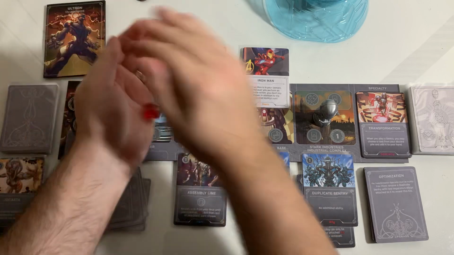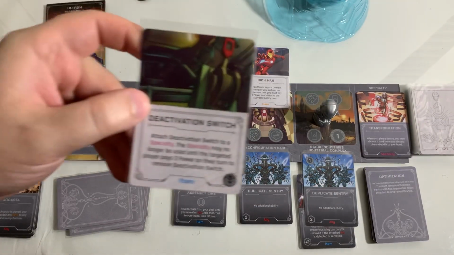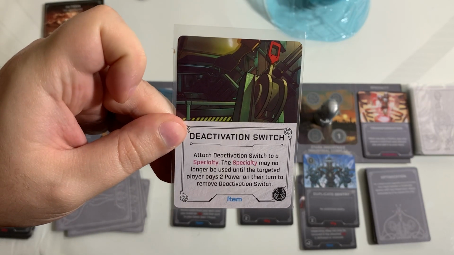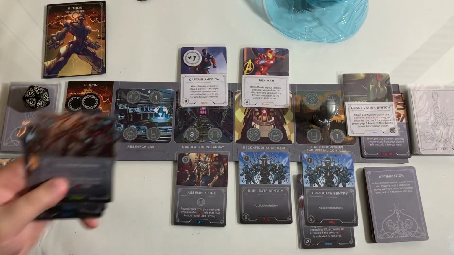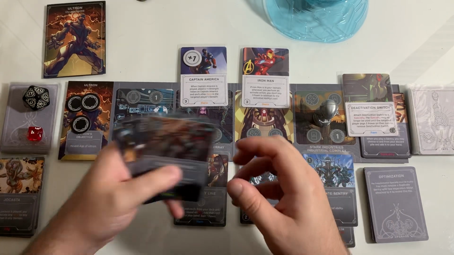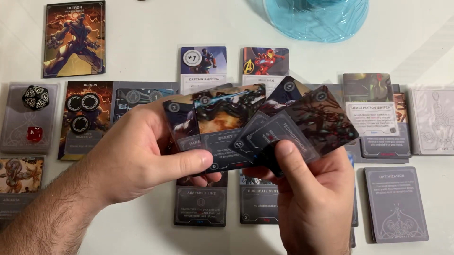Alright, let's see if we get faded. 4, we get faded. Not what we need right now. Deactivation switch. It is an item. Attach deactivation switch to a specialty. That specialty may no longer be used until the targeted player pays 2 power on their turn to remove deactivation switch. Well, that sucks. Okay. Man, it's still gonna be a while till we can get rid of some of these guys. Okay.